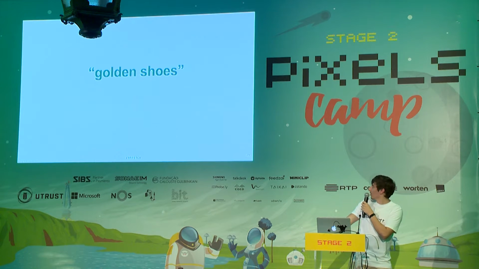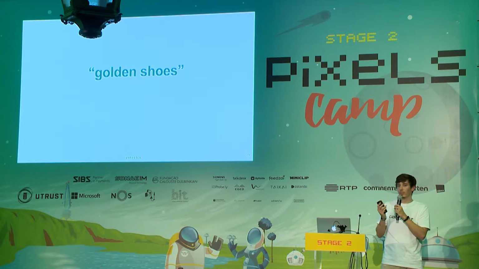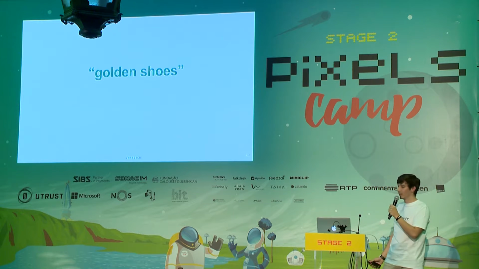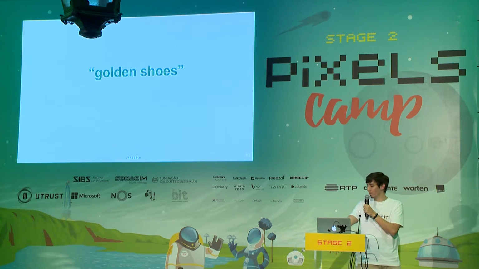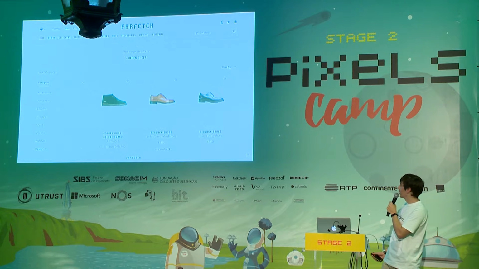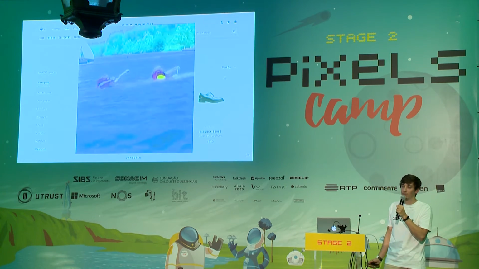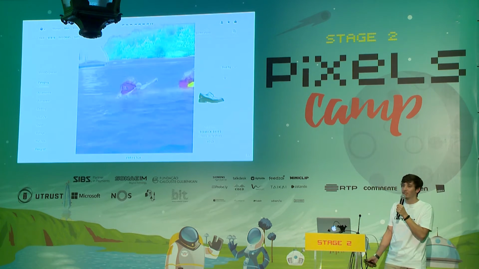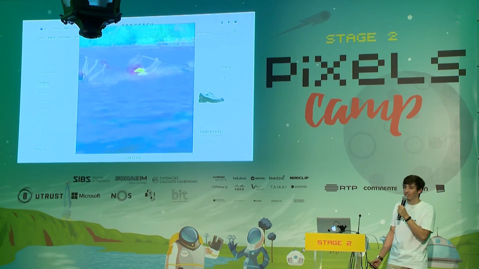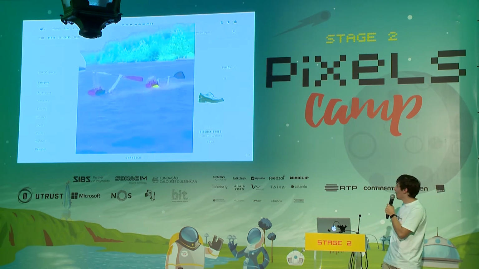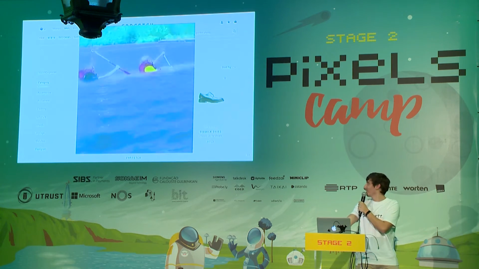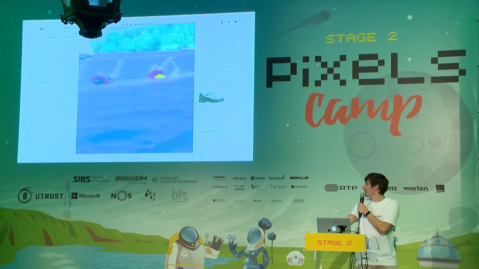Okay, so going back a little bit, imagine an example at Farfetch. You have something like what I just showed, and then you search for something like golden shoes, and then you end up with a Farfetch page like this. So you search for golden shoes, and you receive black shoes. This is when the product team told us, oh, I searched for golden shoes, and you guys are showing black shoes. So what's going on your side? And we were saying, okay, everything is fine. That's the expected behavior.